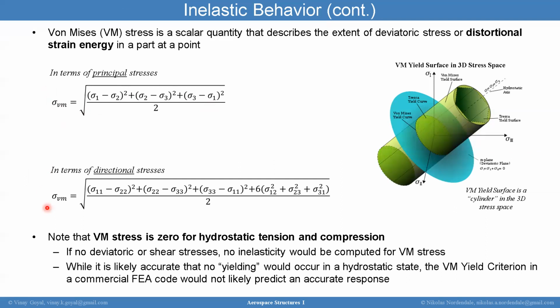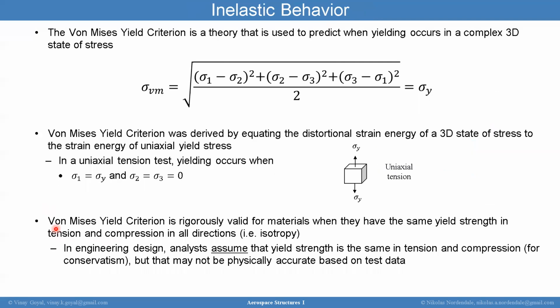And so, let's go ahead and go to the next slide. As we said, this is a very simple relationship that most analysts use quite frequently. But again, it's just a derivation of the distortional strain energy of a 3D state of stress. When you think back to your uniaxial tension test, sigma 1 is just the yield stress. You pull it in tension until the thing yields. You assume in that particular case it's uniaxial tension, so sigma 2 and 3 are 0. If you plug that into the equation above, then sigma 1 just is your yield stress.